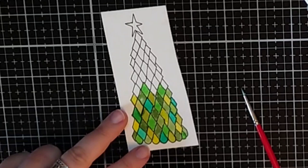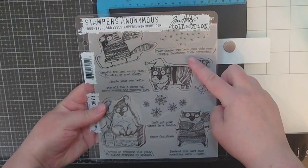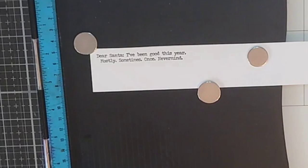Now let's work on a sentiment. I have this label from an older dialogue stamp set. I also bring out a Tim Holtz stamp set and choose a sentiment saying, "Dear Santa, I've been good this year. Mostly. Sometimes. Once. Never mind." And I stamp the sentiment in black.